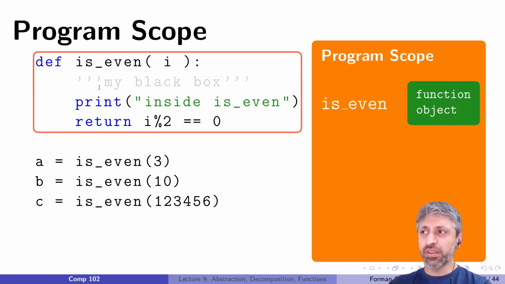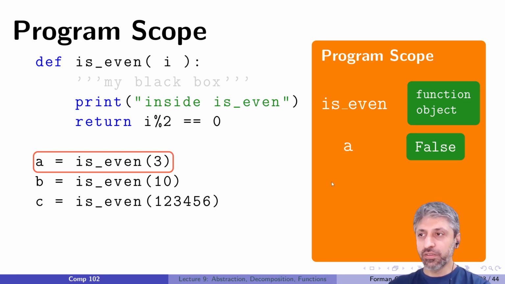When you create a function object, this is basically kind of like a variable called isEven, and the function object is going to be stored in that variable. Just like you say a equals 3, and 3 is stored in a, here isEven essentially behaves like a variable which stores or points to the code that you have in the memory. So that's a function object. It's a special kind of variable. And then you run this call expression.